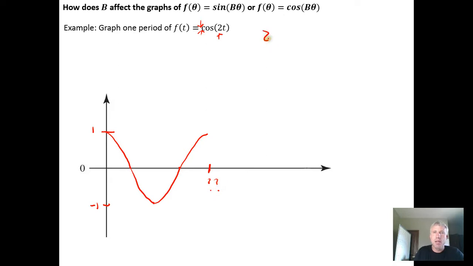To do that, we say, hey, the input is 2b. Usually this is 360 degrees if we want to work in degree world. And you should label this axis. Here's my f of t, and I'm using t for my variable name, so this is the t-axis. So just ask the question, when will 2 times t equal 360 degrees? Divide both sides by 2 to get t by itself. We see that when we plug in 180 degrees for t, we get 360 degrees, or once around the unit circle. So this is going to be 180 degrees here.